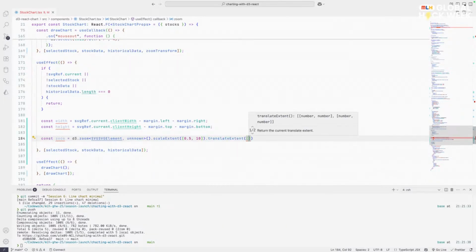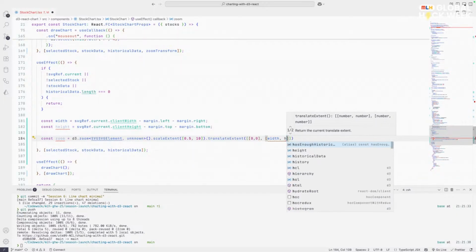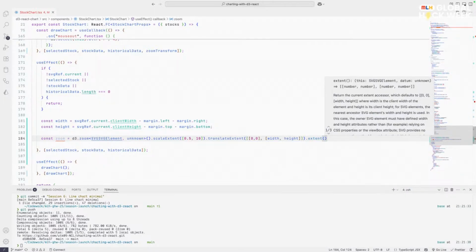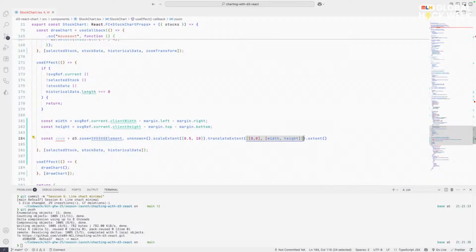Translate extent, we go from 0 up until width, height. So you can think of it as very similar to your domain and range. Dot extent, I think it should be similar to this one.